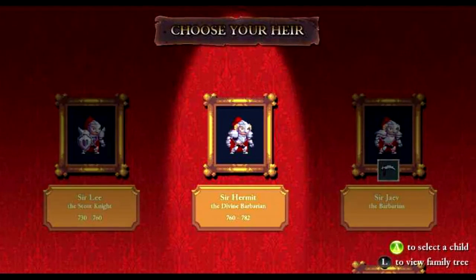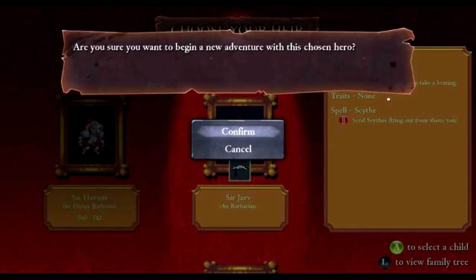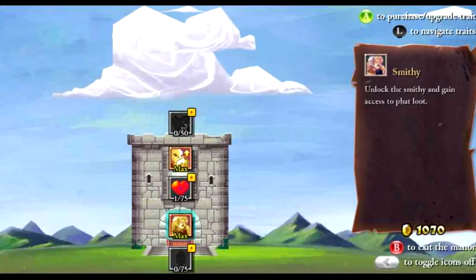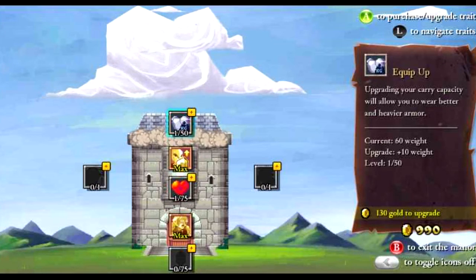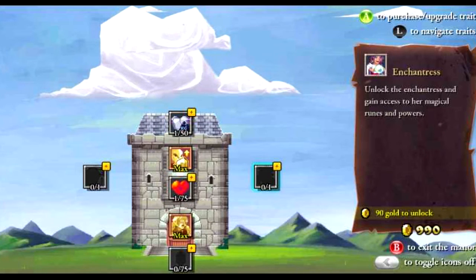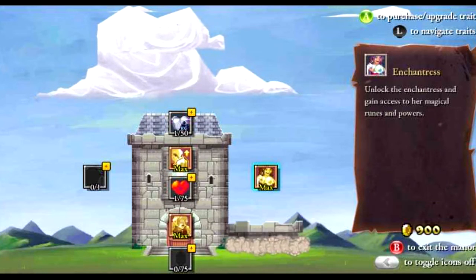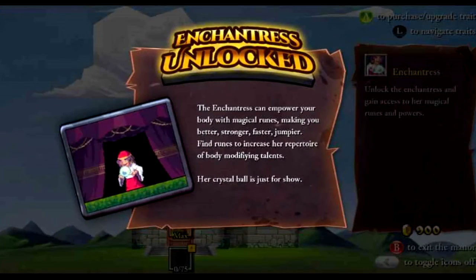Sir Hermit, you were divine. I let you die in a very silly manner, but you did very well. So let's take Jave. And now we have over 1,000 gold. I'm in Final Fantasy mode here. So I'm gonna unlock an armor upgrade. I'm gonna unlock the Enchantress, who lets us equip runes to our armor and weapons.